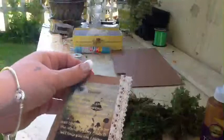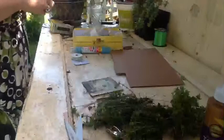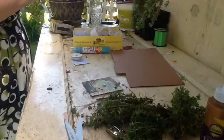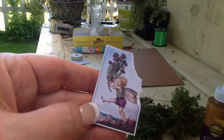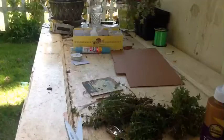But anyway, this one's cute, so I'm going to finish this one up. I got to find a fairy for this one. Here it is. I found it. I think I'm going to use this little guy because he's really cute for the fairy on this one. I put fairies on all of them. I guess I don't have to, though. In case you're not into fairies, I could leave one without fairies for fun.